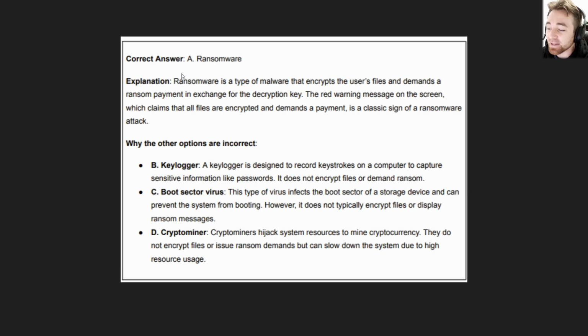Your answer is A, ransomware. So ransomware requires a payment to receive those unencrypted files. You can potentially get around this by backing up your data. So if someone encrypts your files, but you have a backup of it, you can say, no worries, I just got a backup, so all good. Don't even sweat it. You have fun with that file that you don't even need.